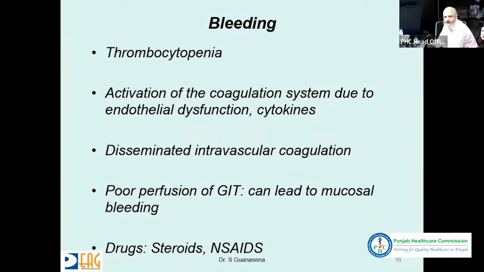Similarly, drugs which are used. Another important point is that drugs like non-steroidals or steroids should not be used in these patients who are febrile and suspected of dengue fever. So my recommendation would be that for the first 2-3 days when the patient is running fever and you are not sure and you haven't done any investigation, please do not prescribe any non-steroidal to them.